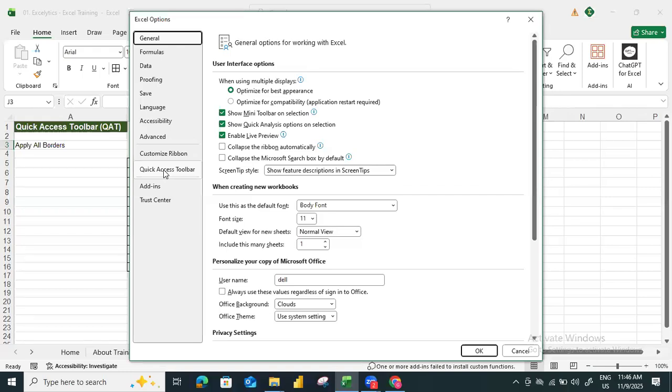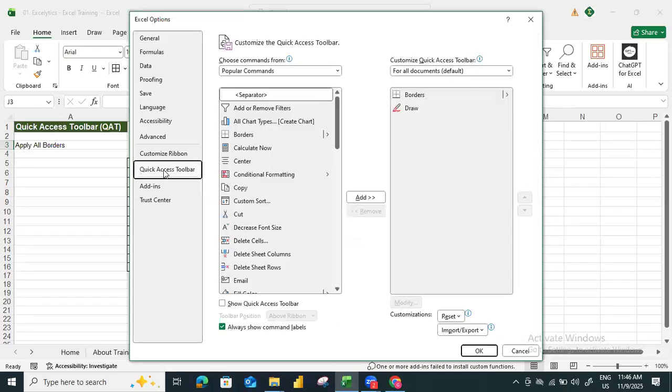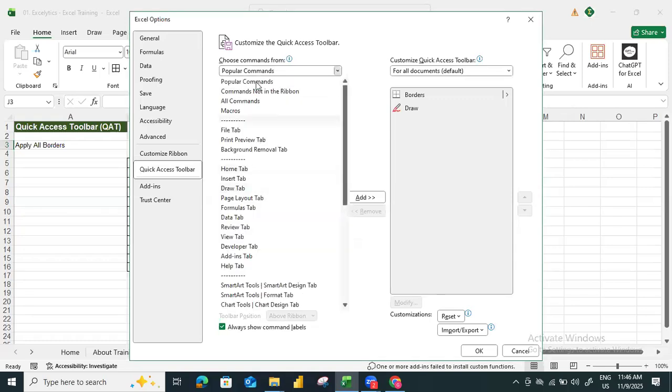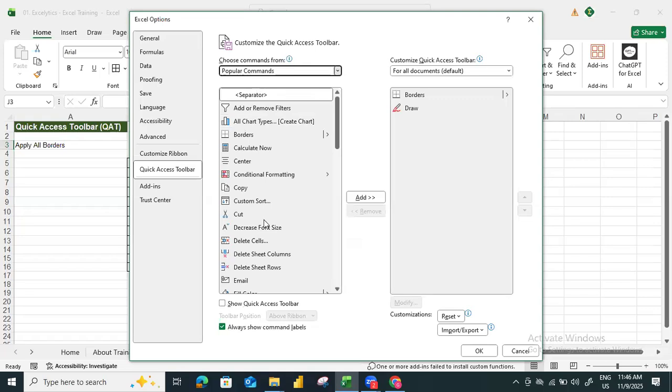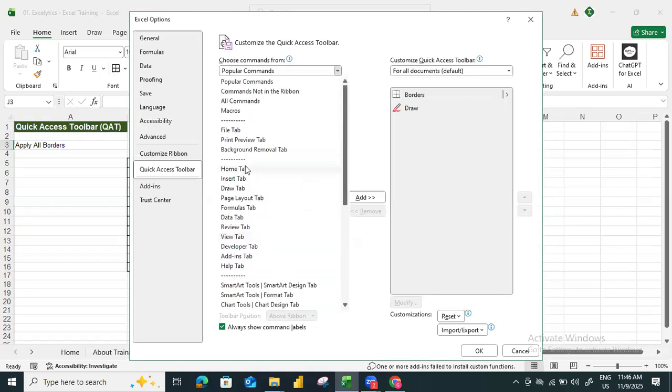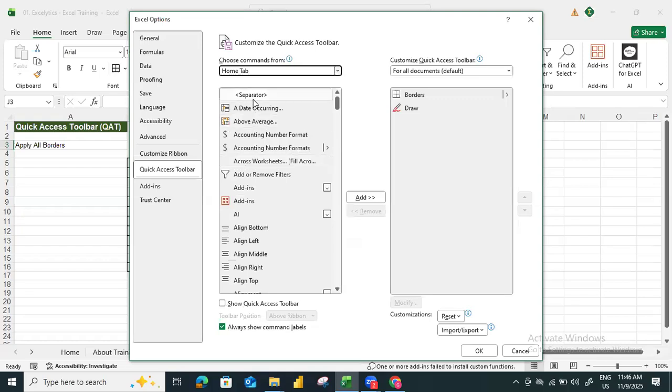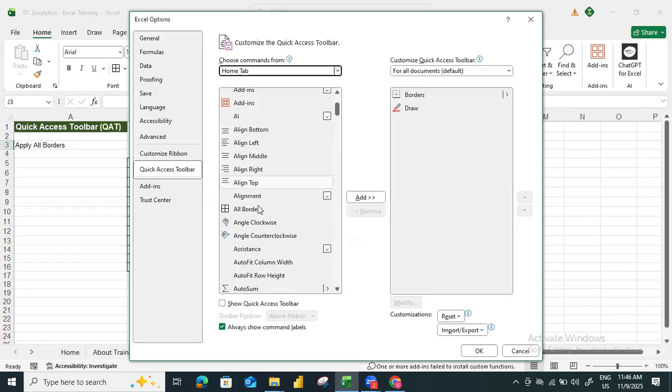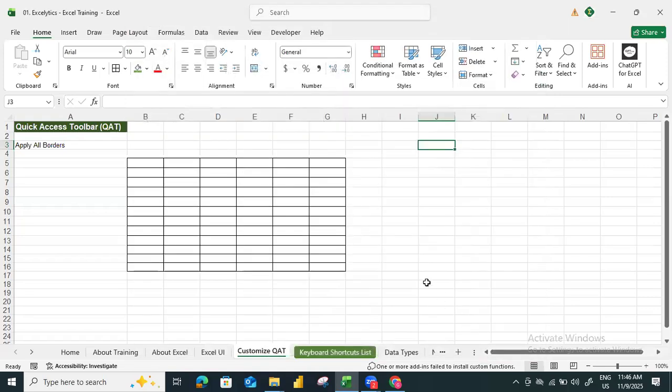Click on this, and then you have popular commands here, or you can select anything from here. It's in the Home tab, so click on the Home tab, and suppose you want borders, click on borders, and then click Add, move it like this. Click OK. The moment you click OK, what happened?